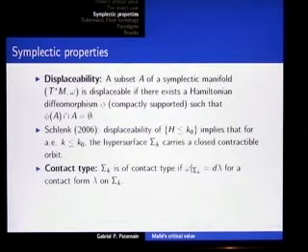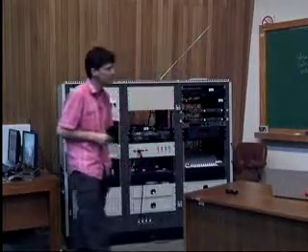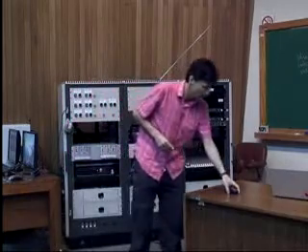Okay, so let me remind you about what contact type is. Contact type is when you restrict your symplectic form to the hypersurface, then that becomes exact, and you can choose a primitive for that which is actually a contact one-form in sigma k. So contact meaning that if you do lambda wedge d lambda to the n minus 1, where n is the dimension of the base, then that becomes a volume form.